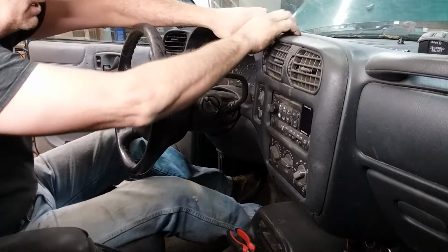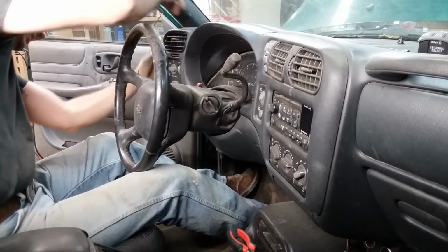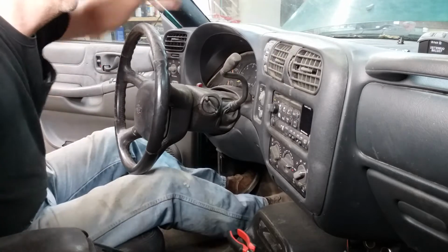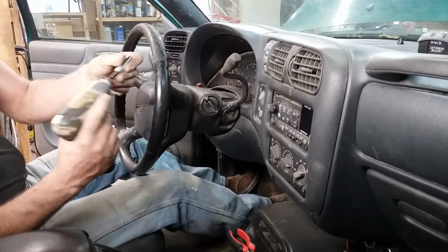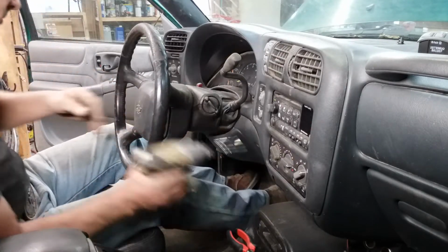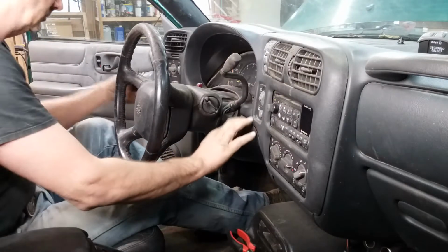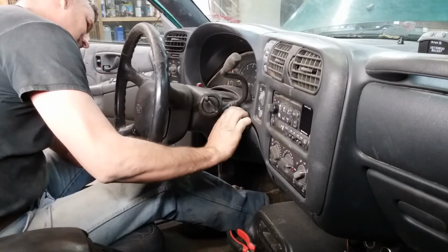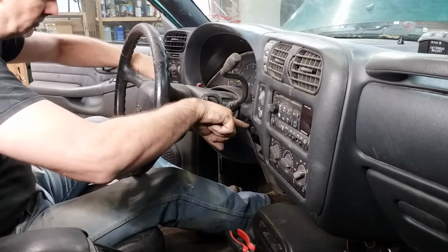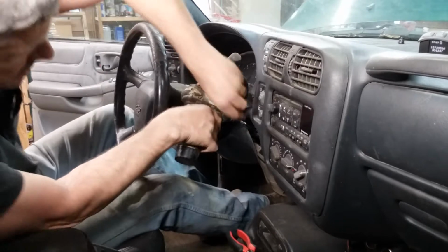Come on, baby. Maybe there's more bolts. Well, let's try a different tack. Up through here, you got some more 7mm headed bolts. I can't remember if that has to come off first or not. Yep. Yeah, you got two, one on either side of the steering column that I've forgotten about. Been a while since I've had one of these apart.